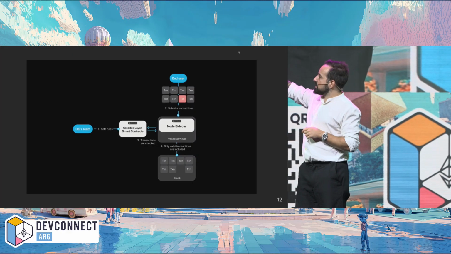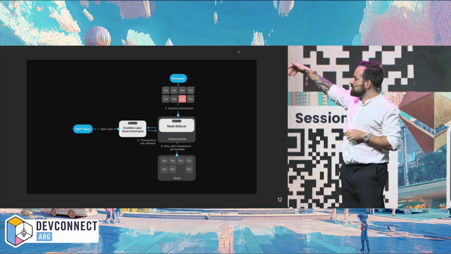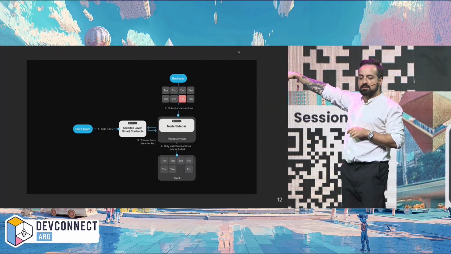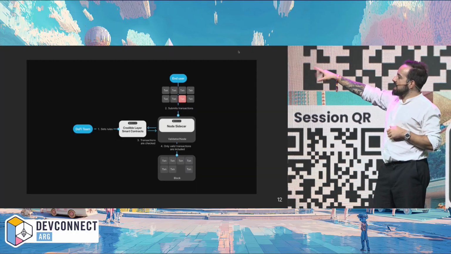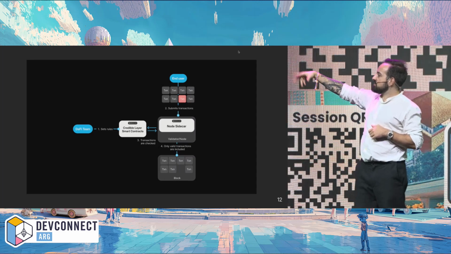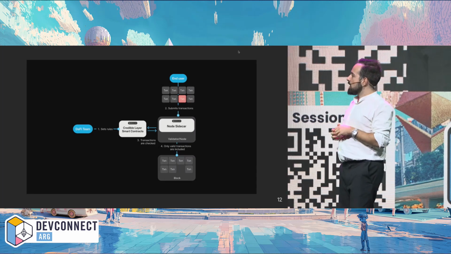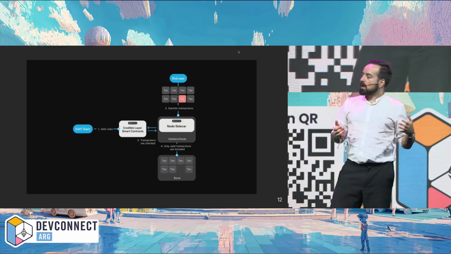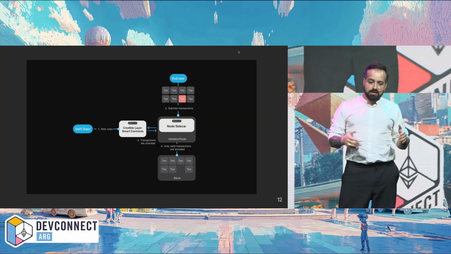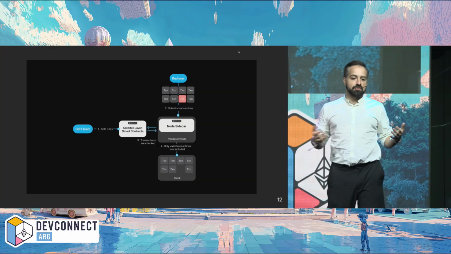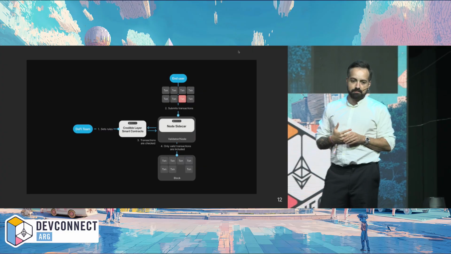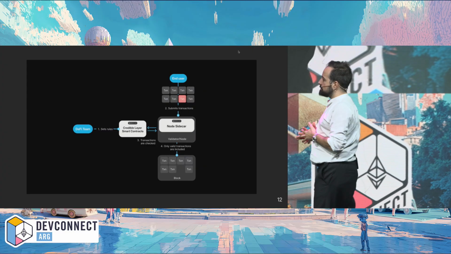The sidecar will take the transaction, execute it, and see whether the transaction interacts with any protocol that has defined these assertions, these rules. And it will execute them. If the transaction violates these rules, if the fork test fails, then the transaction is dropped and not added to the block. If it passes, it's added to the block.